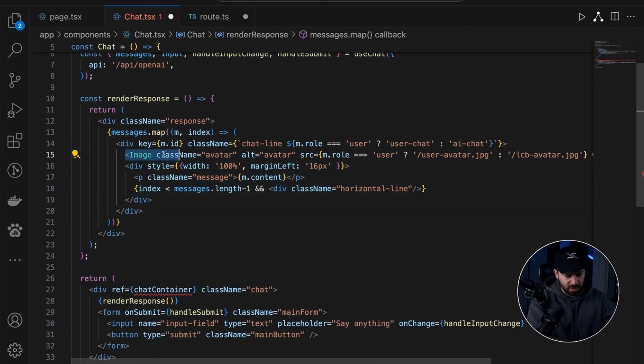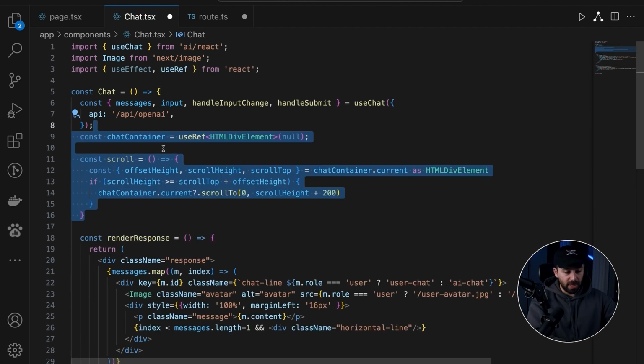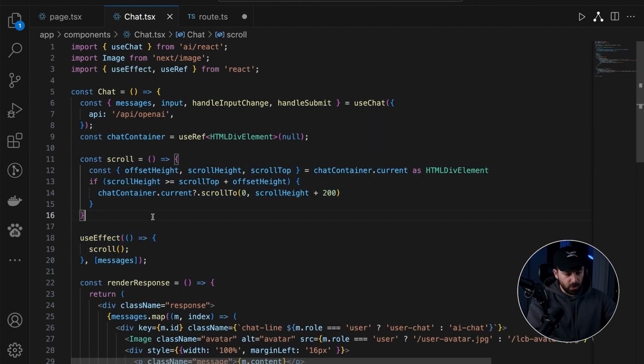And then there's a little bit of formatting. There's like an image to show like the avatars, and then it just shows the content of the array. That's it, nothing complicated here. And then the extra add-on that we're gonna add is the last part, is this scroll function. What we're gonna do is we just wanna automatically scroll down as the chat gets longer than the viewport, so that the text is always within the view of the user. And that's basically it. This is the chat component. So with this, our UI is ready.